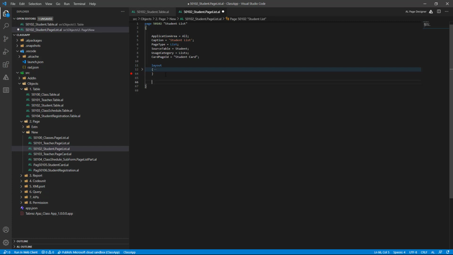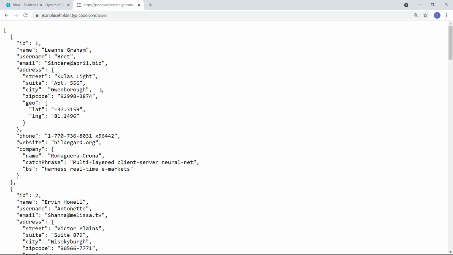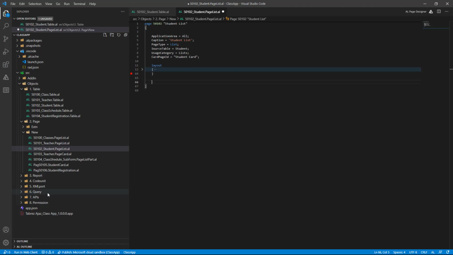Whenever anyone clicks our action, it will call this fake REST API service using this URL, and when it gets something in the response, meaning these values, I will create another method to read from the response and insert this user information into our student table.